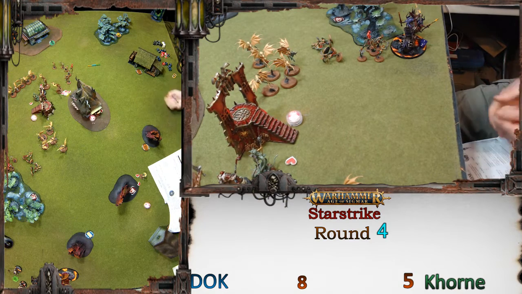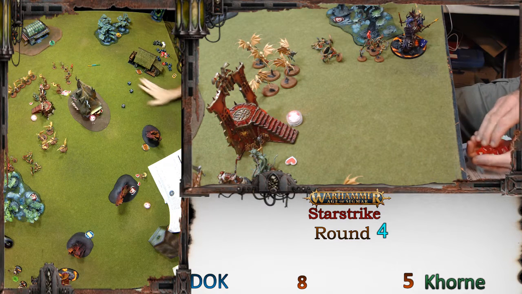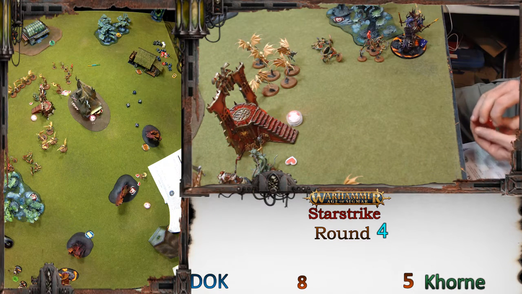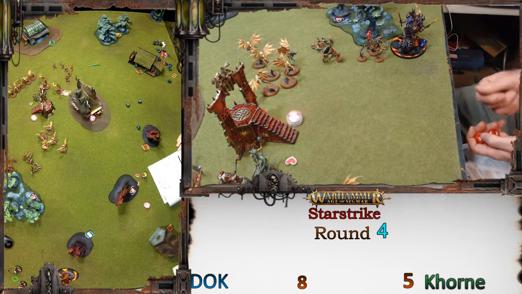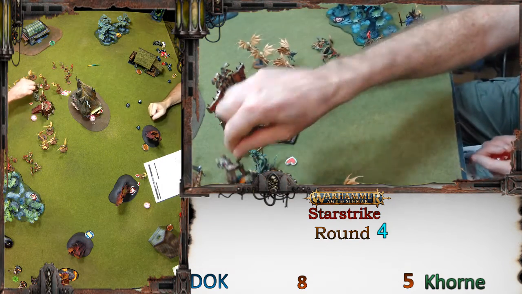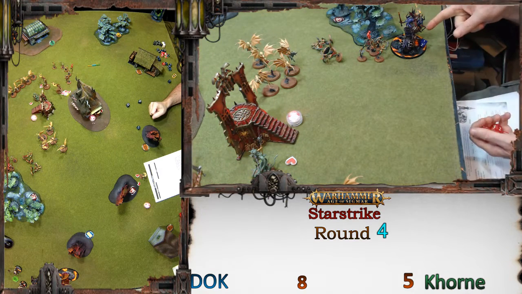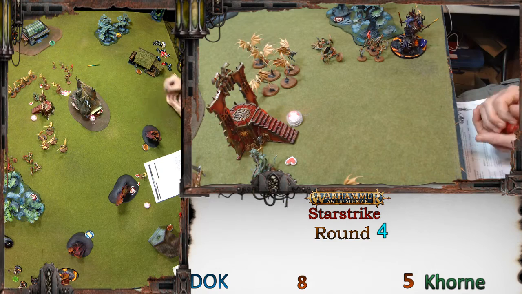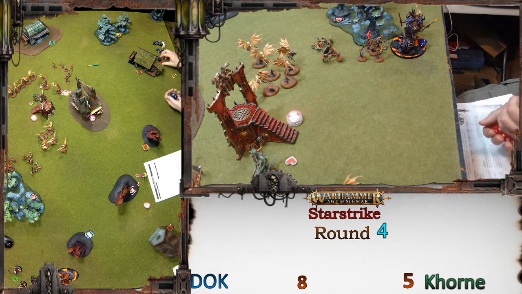The Avatar will hit you first over here on this fella. Yep. Four hits. Three wounds at minus two. Yep, goes through. Nine damage. Yep, dead. And then you got these guys. Yep. 1, 2, 3, 4, plus a champion.